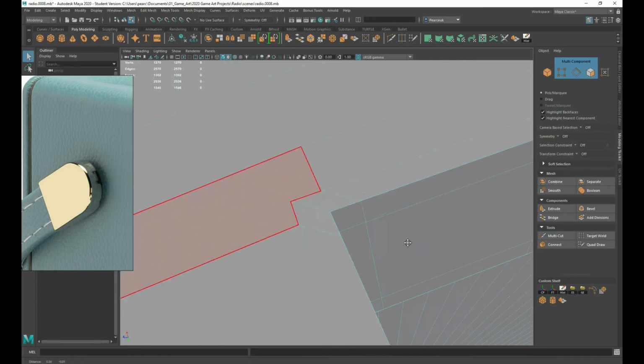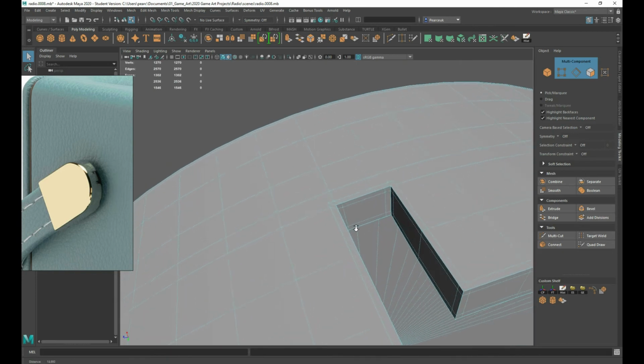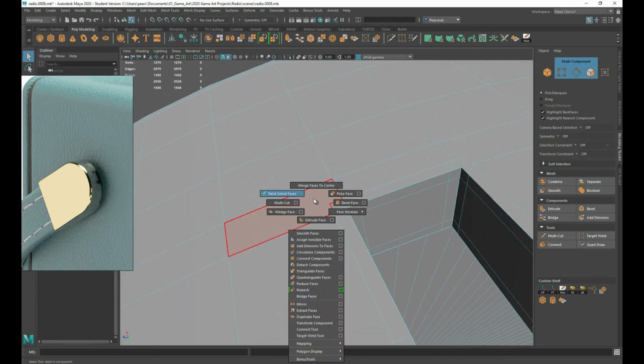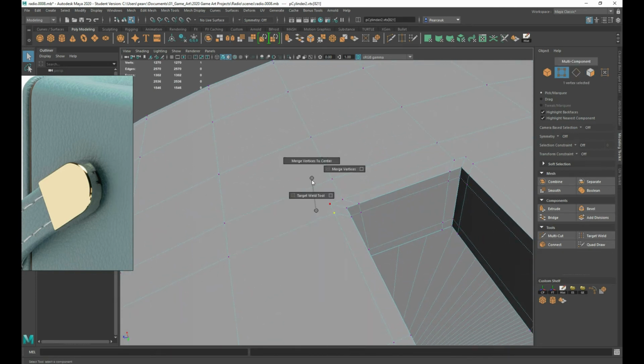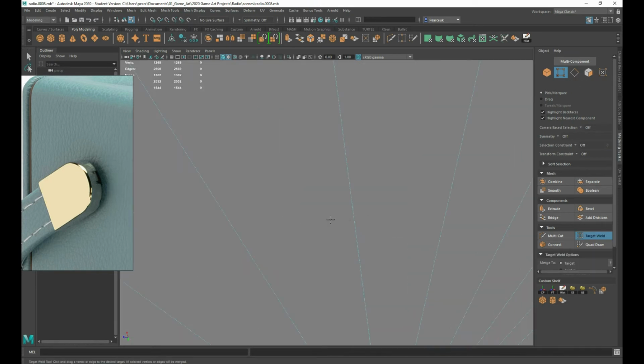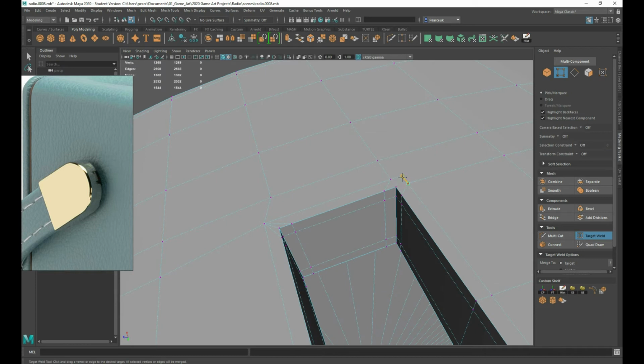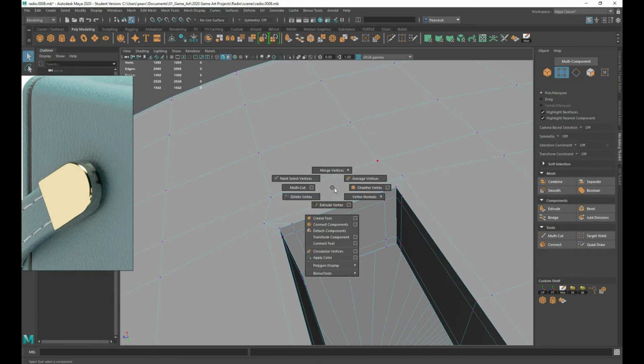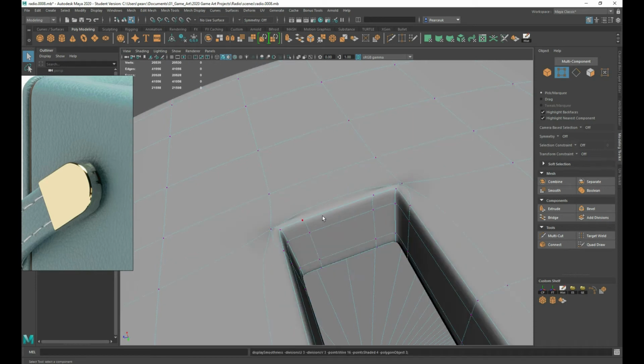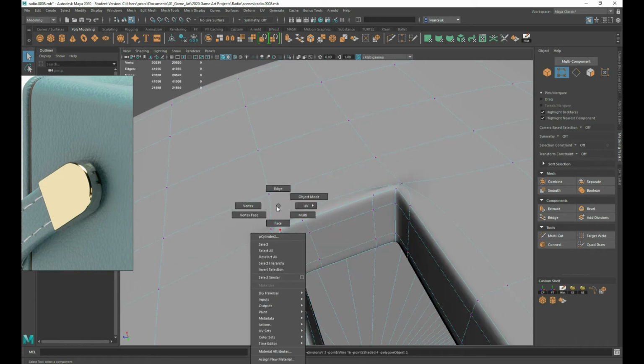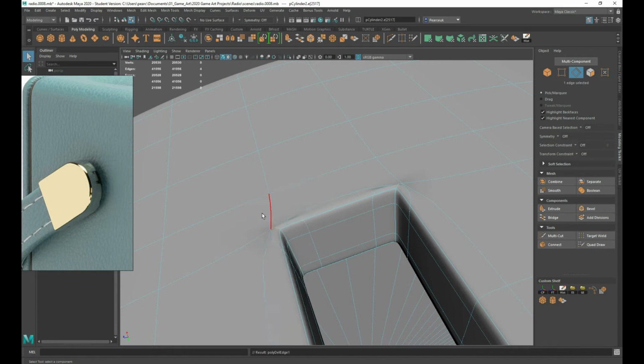And now, can I get away with welding these in here? Not sure if I will. Yeah, because it'll cause those errors. Yeah.